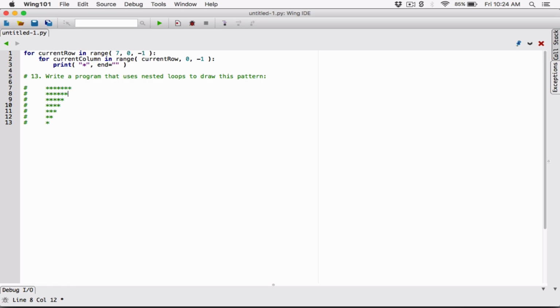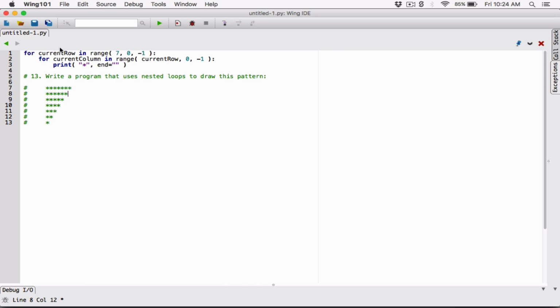And then the inner loop is going to be entered. The value of current row, which is 6, is going to be used to define the inner loop. So current row is going to hold 6 over here, meaning starting from 6 to 1, that's 6 iterations. The inner loop is going to iterate 6 times, because current row now holds 6. That means each time you're iterating, print an asterisk.